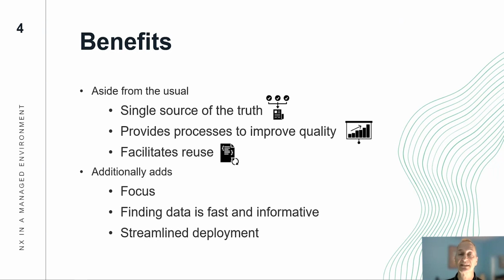And because of that, there's some processes you can put in place to help improve your product quality and also speed up product development and so forth. And we think because you're doing this directly within the NX interface, that this really facilitates data reuse. You can quickly find, sort, and reuse data, therefore reducing product development processes and really streamlining product development.